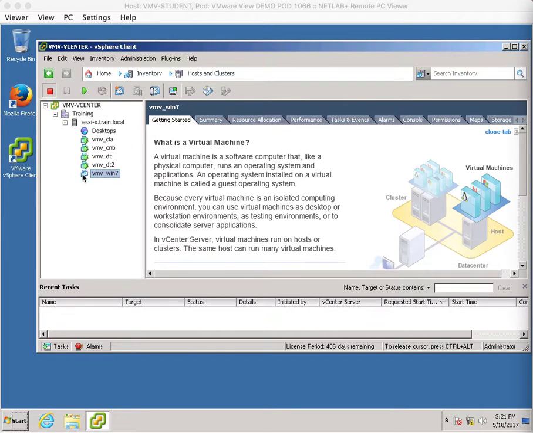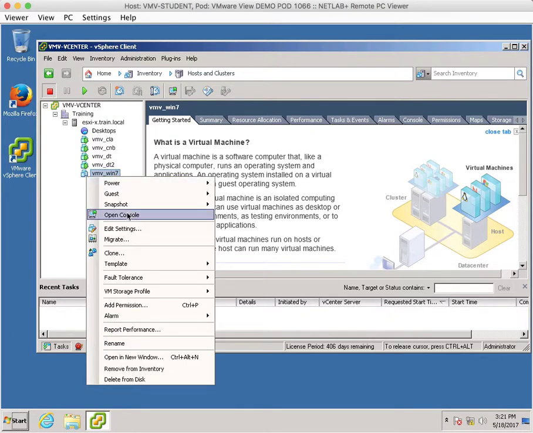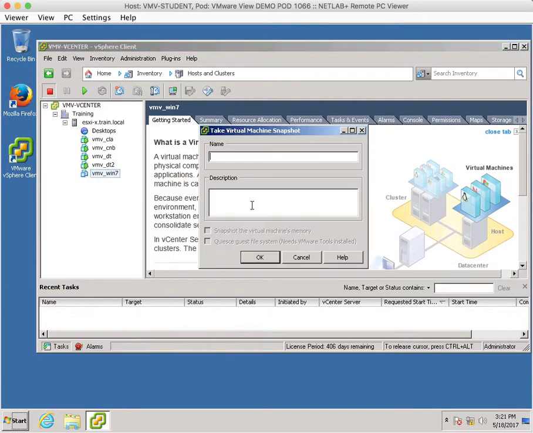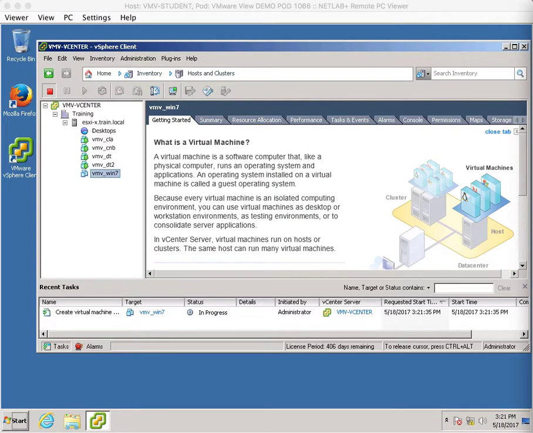So here's our VM v7. It's been powered down. We can see right here because we don't have that green arrow there. We're going to go to snapshot by right-clicking on VMV. Then we go to snapshot here, take snapshot. We'll go ahead and just go with baseline, just to keep with the lab documentation here, and click OK.